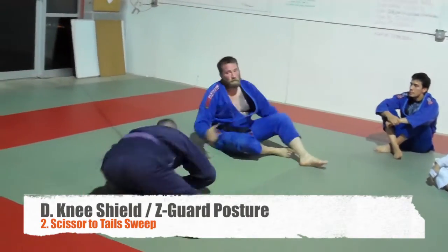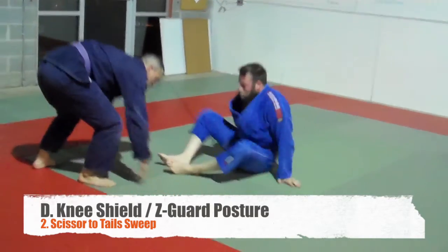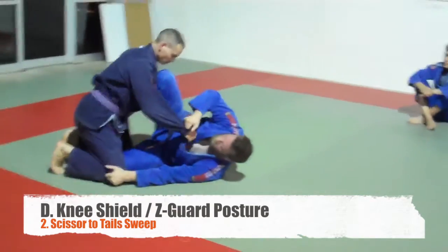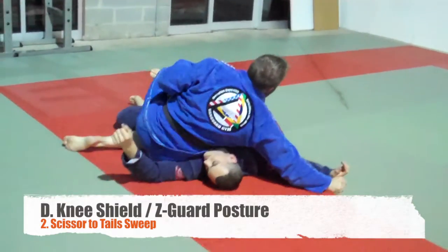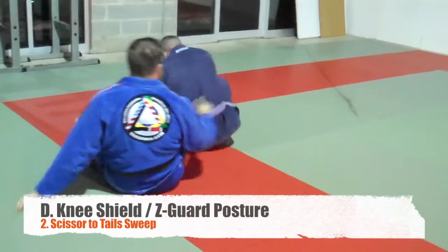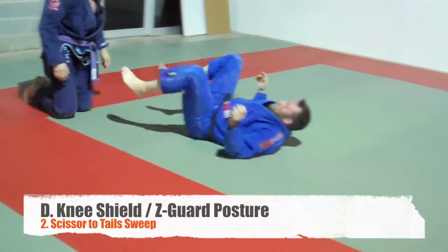These two work together really, really well. If he's putting a lot of pressure to begin with, and he feels me start to bring him this way and he sits back, then he's right there for the scissors. So these go backwards and forwards, depending on the pressure that he's getting.